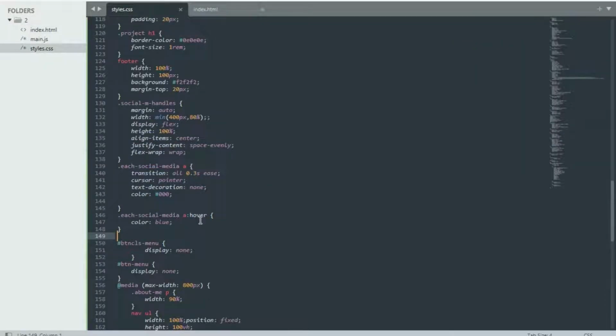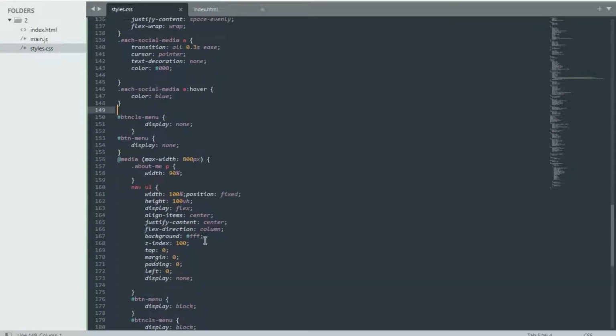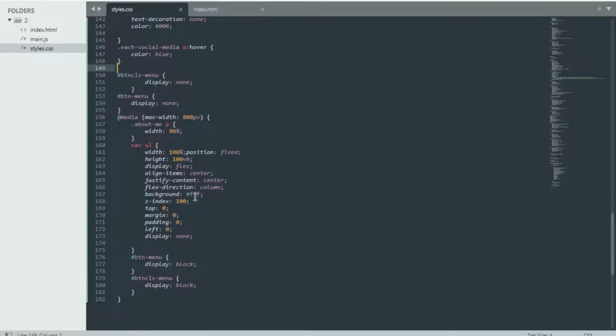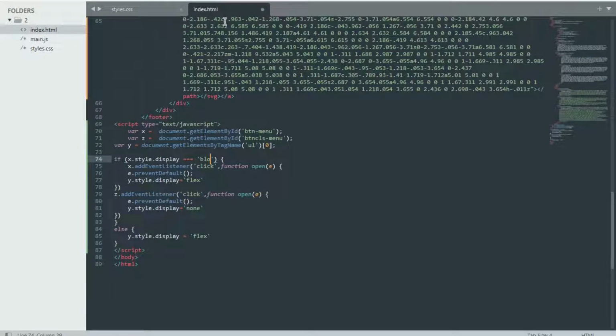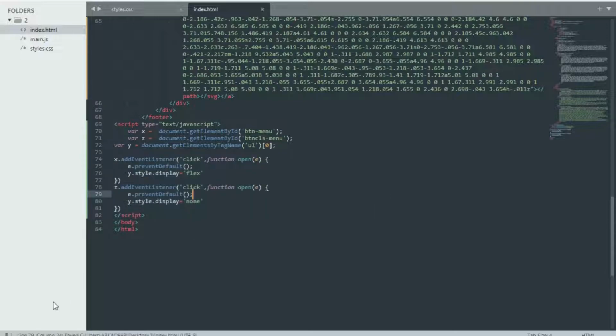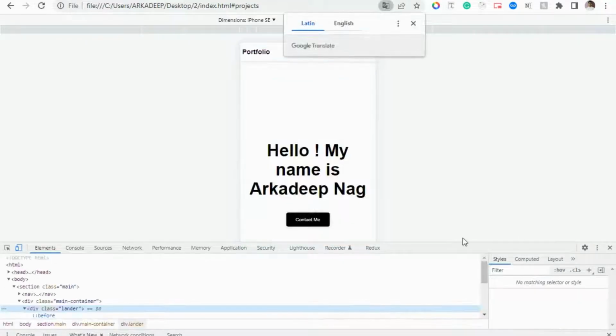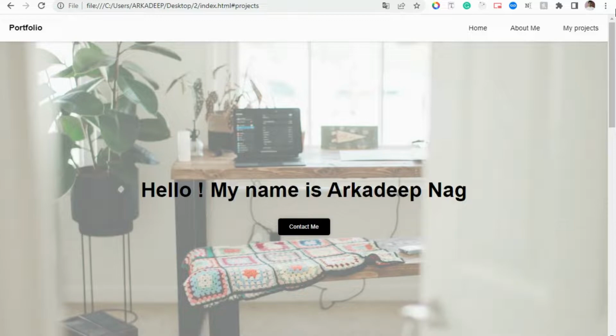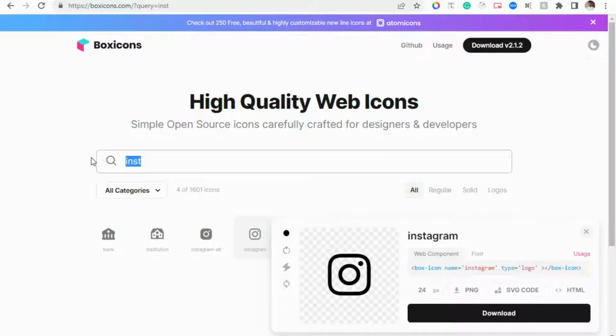And what is this? Yeah, it's block. I don't do this, that would be better. Yeah, so that's all. Oh yeah, we need to include icons over there as well, I guess so.